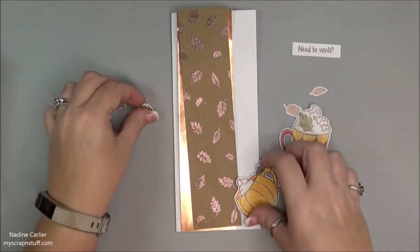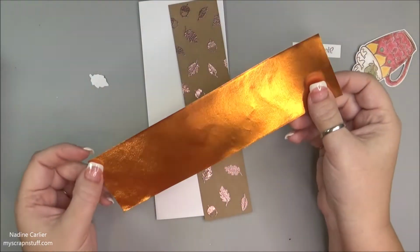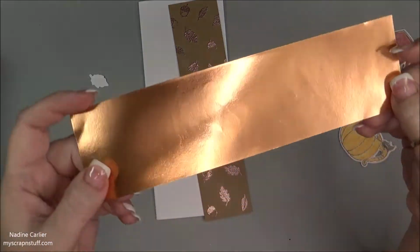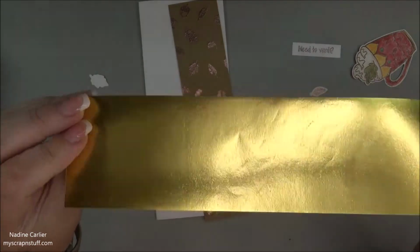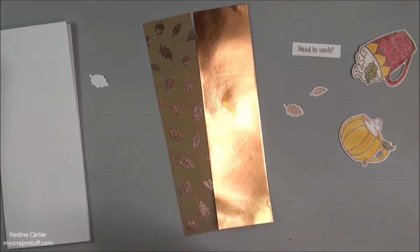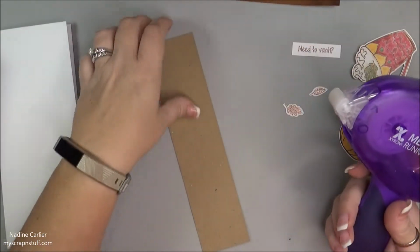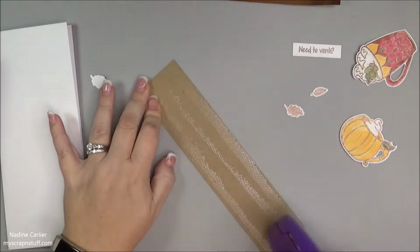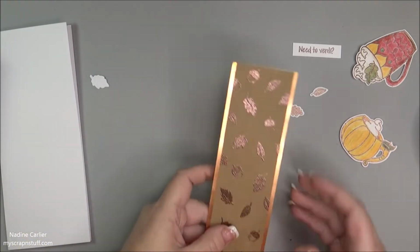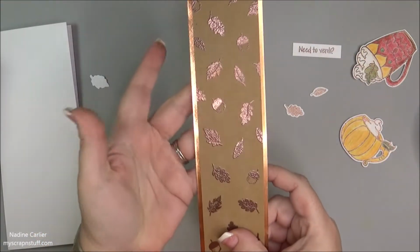So now I am going to start assembling my card. I am also using a piece of Rinea foiled paper. This is their glossy copper. You can see it's copper on one side and it is gold on the other. So I'm going to be using that. So I'm going to use my Xyron Mega Runner here. And the foiled paper I cut at 2 1/4 inches wide, so it's just a little bit wider than the first strip I did.